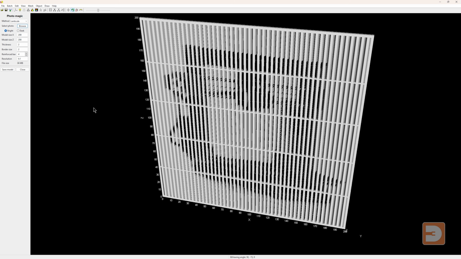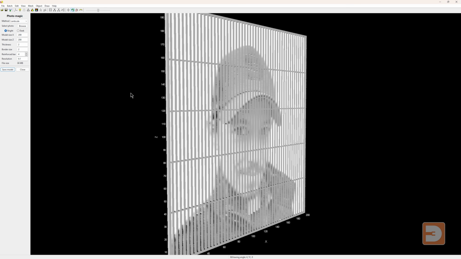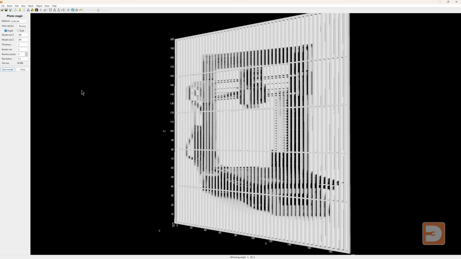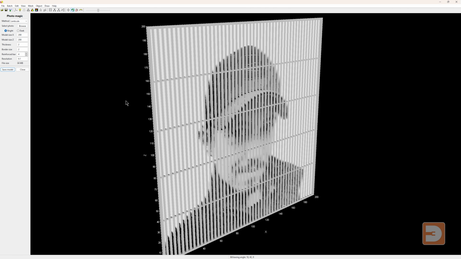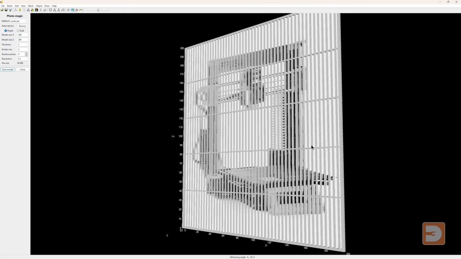The navigation isn't always the smoothest in this user interface, but as we look more to one side of the model, an image really starts to come through, and when we move to the opposite side, our other image becomes visible. I know this image is quite blocky at the moment, but once we've adjusted the settings, we'll be able to get more quality out of it.